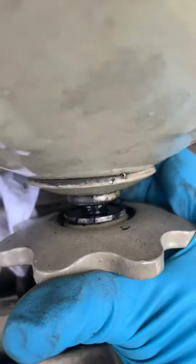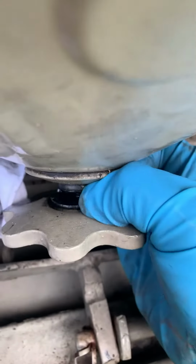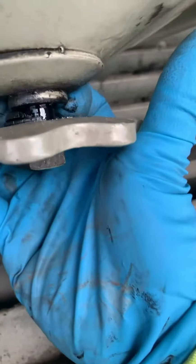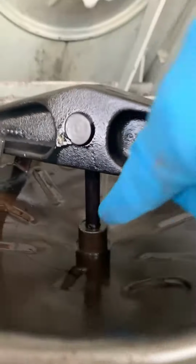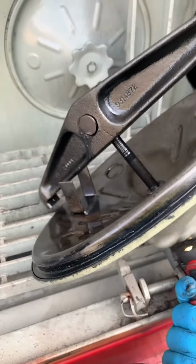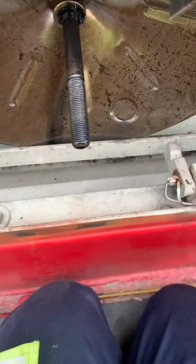Take it apart. It's kind of hard to tell, but the little washer right here. Oh yeah, see it's apart. It just broke off. So that's why it's leaking. So in order to replace the little washer, I'm gonna have to take this off and pull the car key. It's right there. So let's do this. Just like that. All right, I got my car key out.